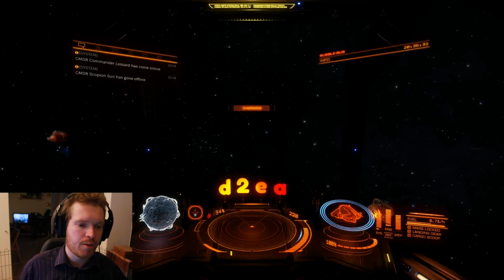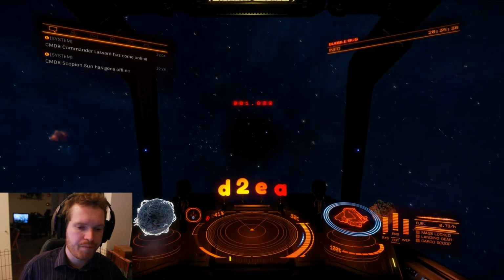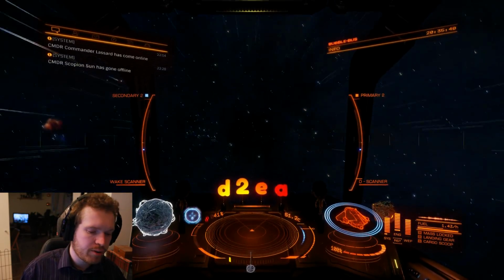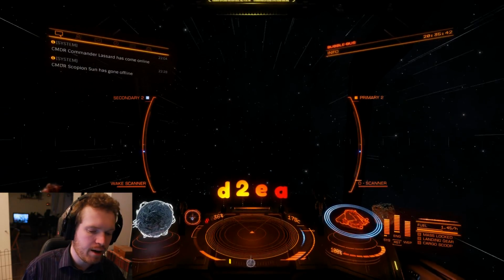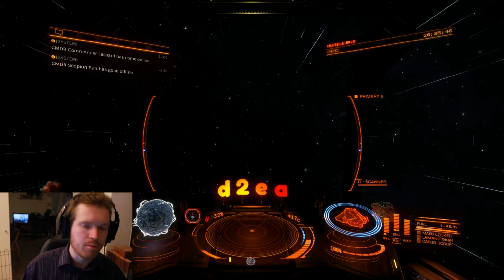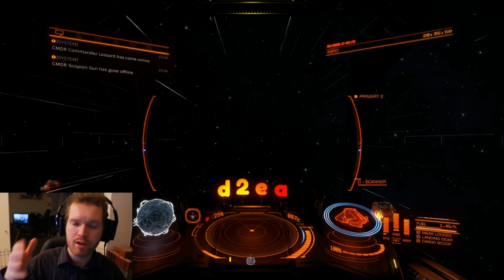We just have to charge up our frameshift drive, and we're going to get into hyperspace. Okay, so I normally try to keep the star, you can see on the radar, behind me, so I'm not going towards it, don't drift within that 100, and I know that I'm always going in the same direction.